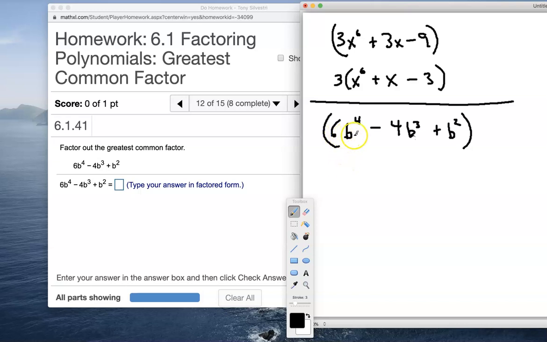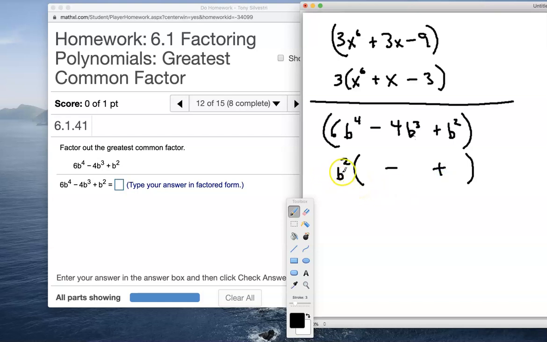Okay, so I don't write down 1 unless I have to. What about b's? I see a b here, a b here. Oh, I see b's everywhere, so I'm going to say the greatest common factor is b, and the smallest exponent I see is the 2. There it is. So now what you're going to do, you factor out the greatest common factor, make a set of parentheses big enough to hold the 3 terms, put a minus and a plus in between.